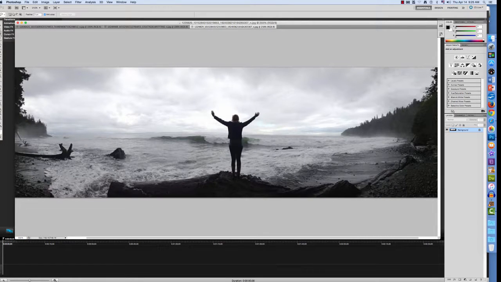So here I've got my lasso tool, and I'm just going to freehand draw around the edges. Don't worry too much if you're kind of wibbly wobbly, because you can always. Okay, so what I did there is I actually released the mouse before I was finished, so it came up with this little space, and I'm going to deselect, and I just gotta start again. Might try and start with a different starting point so that that doesn't happen again.